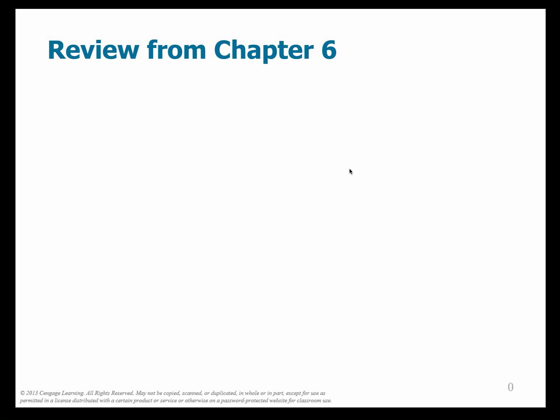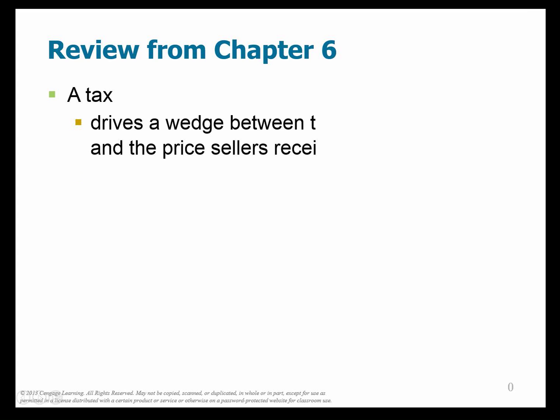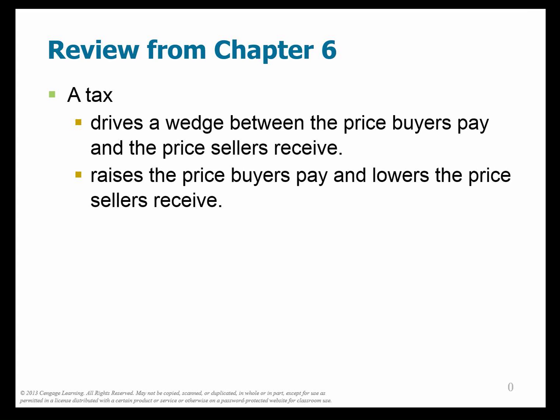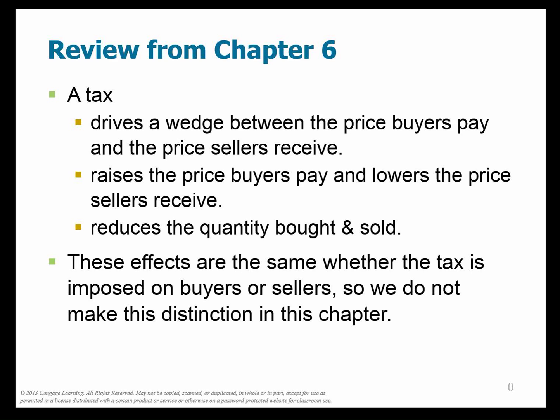But before we talk about Chapter 8, which is basically about how taxes can either help or harm the economy, we need to first go back to Chapter 6 and remember exactly what taxes do to the economy. The right way to analyze it is that we drive a wedge between the price buyers pay and the price sellers receive, and the quantity bought and sold is reduced. And this is important: we're not really going to worry about who's getting charged the tax because, remember, the outcome was the same no matter who was charged the tax.